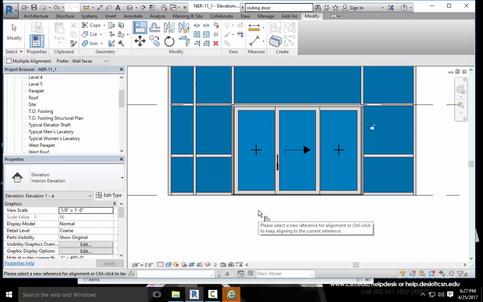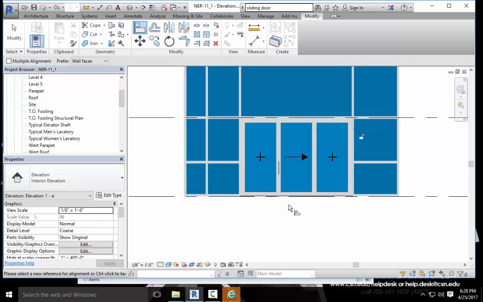That's a workaround for you to be able to put a sliding door inside a curtain wall. The other way to do it is build your actual family. We don't have enough time to go over that between now and the end of the semester, but that gives you a workaround. And a lot of times you got to realize with Revit, it's about a workaround. Not everything is going to be perfect. They haven't anticipated every possible building connection you could possibly come up with. So sometimes you use a workaround.